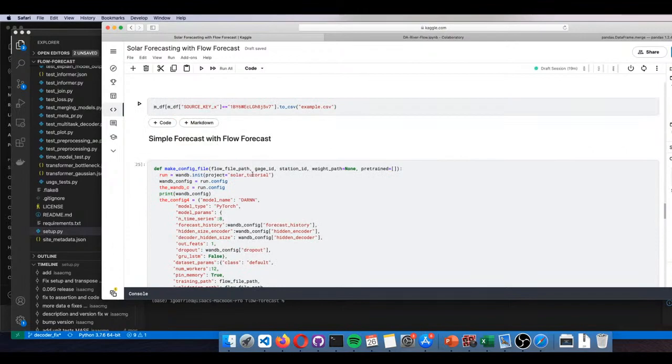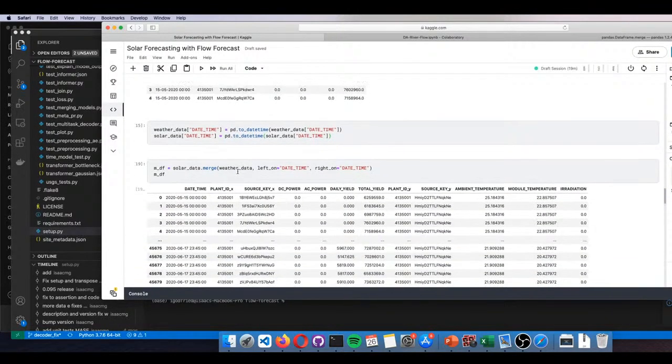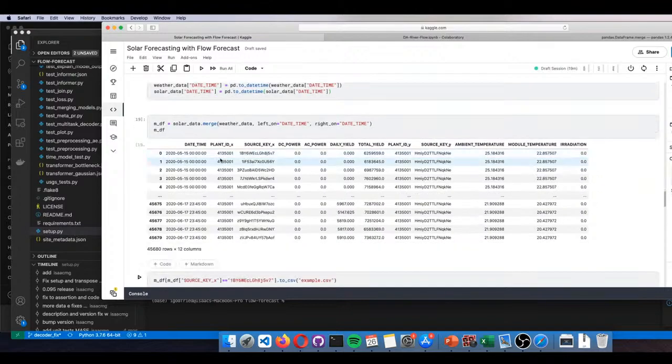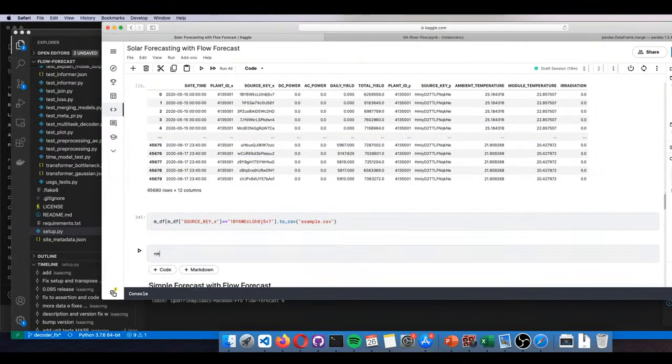So what we have to do here is change the names of the columns. Actually, it's probably good to print what the relevant things will be. So here we'll just do MDF. It's basically the same columns as there.